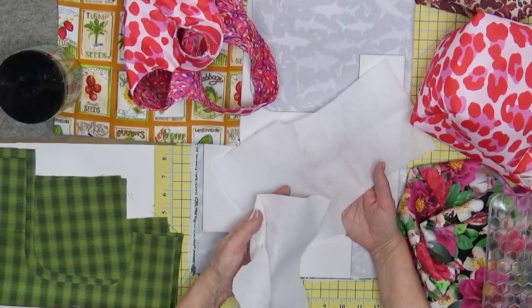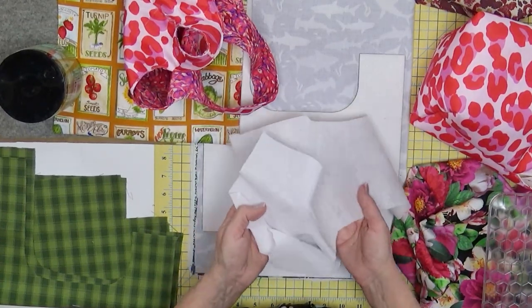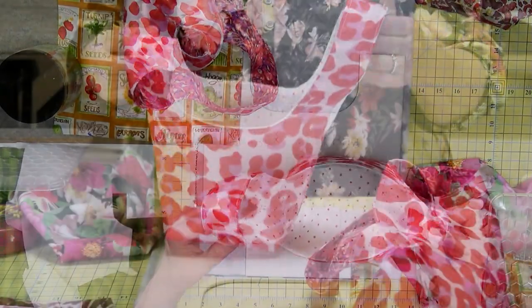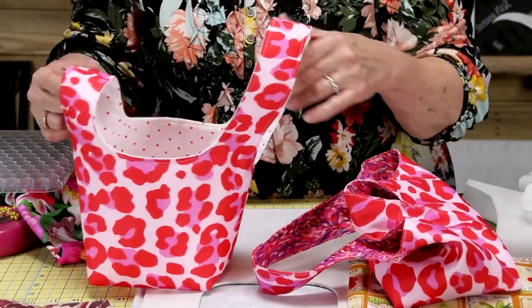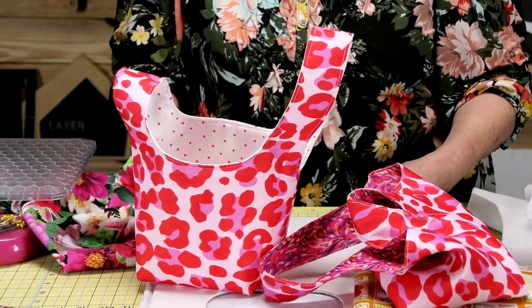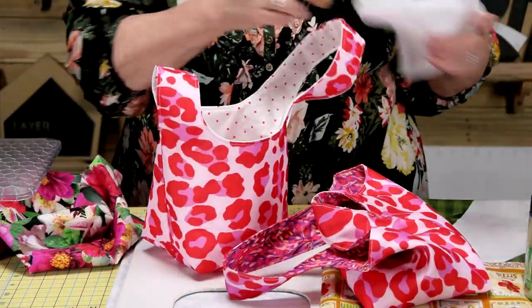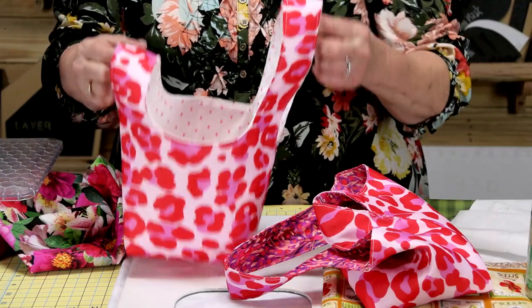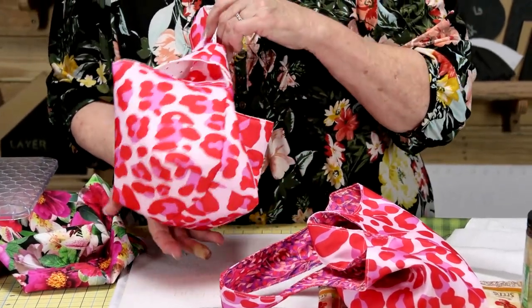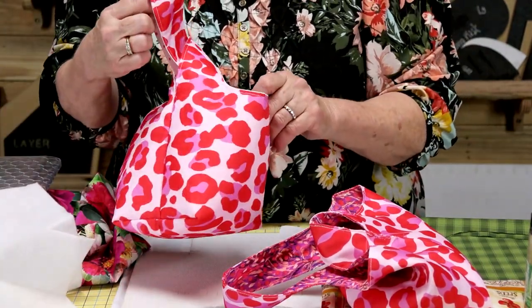The inside sometimes looks nice just because it gives the bag a little substance, but then you can put this on the other fabric. So these two in combination, because this is a shower curtain and I used SF101 on this one, but the fusible fleece on this one, that one does hold its shape. So I think it looks nicer. And the method that I'm going to teach you makes both of these, whichever of these that you want to do, easy. Now, I don't recommend this project with foam. You don't need foam. Foam is going to end up giving it that shape. And when you tuck that inside of there, it's just going to look kind of funky. So I love this fusible fleece. I just think that's such a cool material.